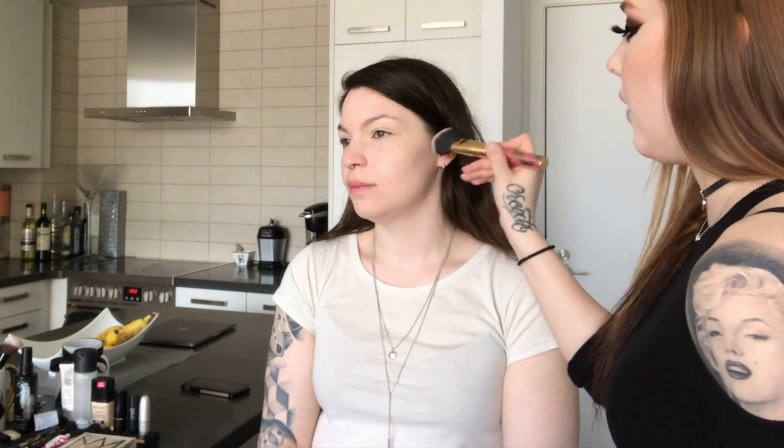So going into the lightest shade here in the Kat Von D palette, I'm just going to take the powder onto a fluffy angular brush, something like this. And just turn this way. We're going to start from the midpoint in the ear. So right where you feel that bone there, where the hollow is, you're just going to follow that line and just gently sweep the powder. As you can see, just doing that brings out her cheekbone ever so beautifully.